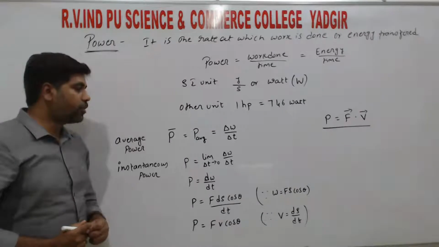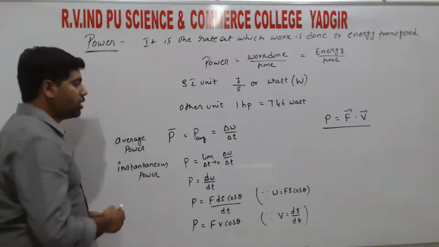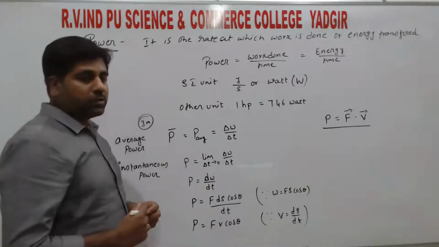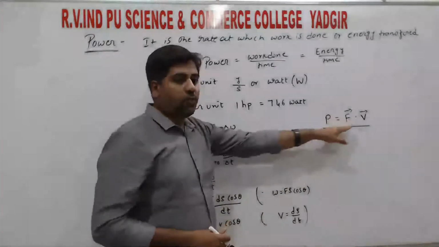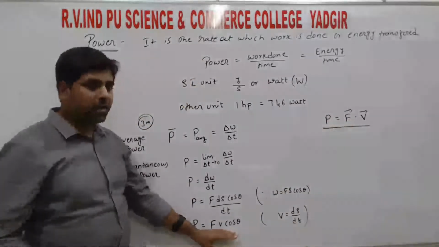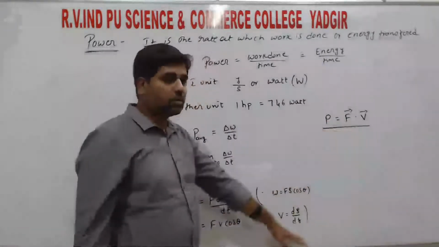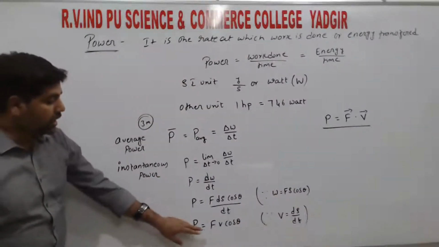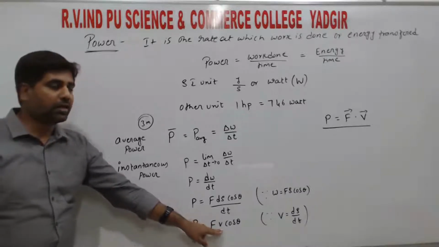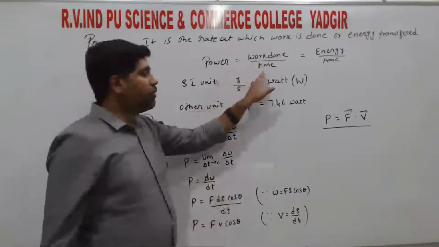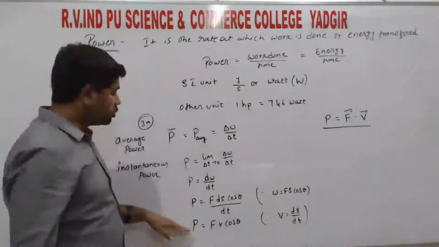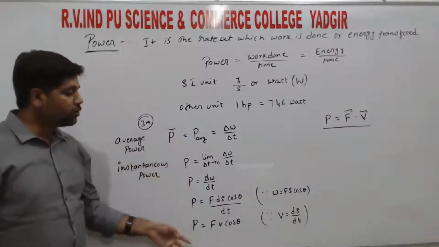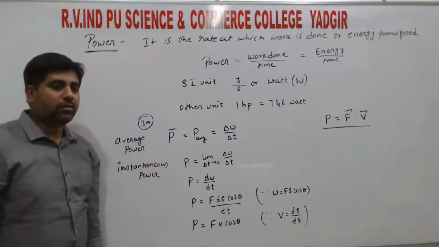Finding the vector representation of power has sometimes been asked for 3 marks. Obtain the expression for the power in terms of velocity, and either you can stop up to here or up to here. So 3 marks is very important here. It is just mathematical. We can relate the power in terms of force and velocity. The actual definition is work done by time. This power is the instantaneous power. There is a difference between average power and instantaneous power.